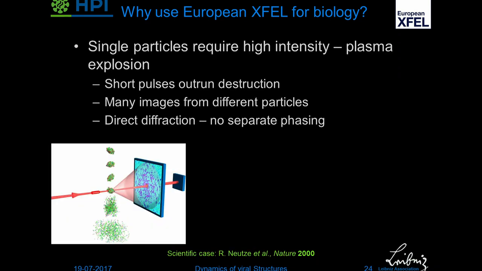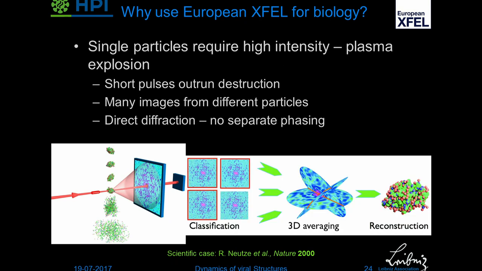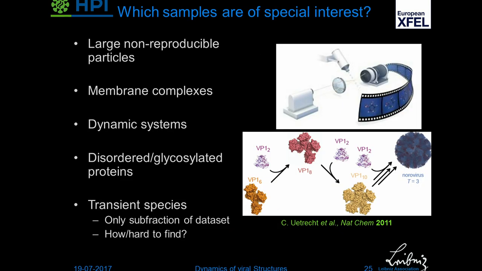In order to image those, you need very high intensities like we have at the free electron laser. Unfortunately your particle will explode, and the plasma is not very informative of your original protein structure. That's where the short femtosecond pulses come in handy — they will have scattered at the particle and left before the explosion can take place, and our diffraction pattern still comes from the original particle structure. But you can't re-image the plasma cloud, so you have to send in more particles, take a lot of diffraction patterns — very much like in cryo-EM — classify them, do 3D averaging, and eventually reconstruct.